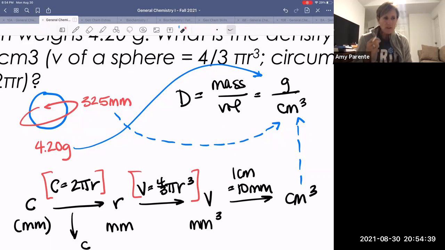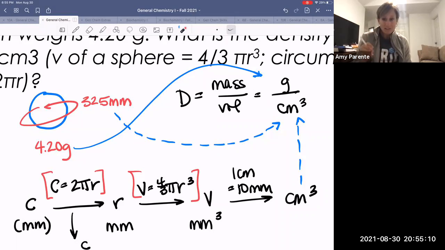But another sort of everyday item I want you to think about is a dime, 10 cents. If you think about the thickness of a dime, that's 1 millimeter. So if you were to stack 10 dimes, one on top of one another, that would be about a centimeter. So that's another way to think about it. It makes sense that a centimeter, which is a sugar cube, is about the same height as if I were to stack 10 dimes, one on top of one another.